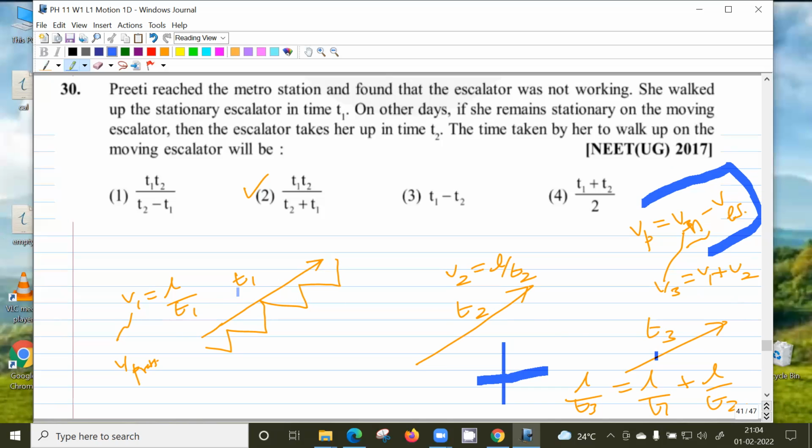If she's climbing up, say, one step in 1 second, in the third case also, she will climb up one step in 1 second with respect to the elevator, not to the ground. Yes, sir. Okay, so the relative velocity of Preeti with respect to the elevator in the third case should match with the velocity of Preeti in the first case. So velocity of Preeti, which is the property of Preeti, you can get from the first case, and velocity of escalator you can get from the second case. In the third case, both are there. Preeti is moving and also escalator is moving. So from the ground, you will see velocity of Preeti as the net velocity. So with respect to this reference frame, you will be seeing Vn. But velocity of Preeti with respect to elevator is the net velocity minus the velocity of the escalator. Like VBA is VB minus VA, and VPreeti is VBA because it's a relative velocity. That is the one which is not going to change.